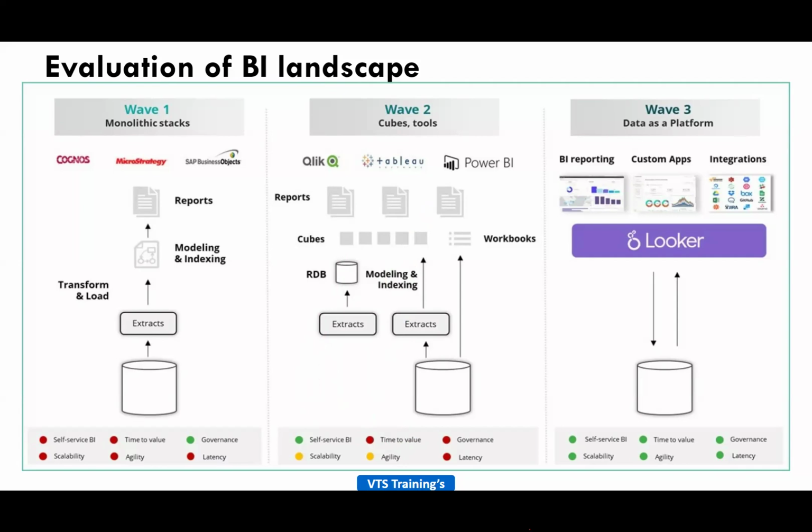Whatever the data set you are providing, they will create their own self-service capabilities, but it doesn't provide governance. It doesn't provide low latency, because data loading is slow with different cubes. For example, this report came from 3 cubes. So it will take time to load the entire cube information. Even though you are getting some particular data, it has to get the entire data from the database, then it will provide it to you.